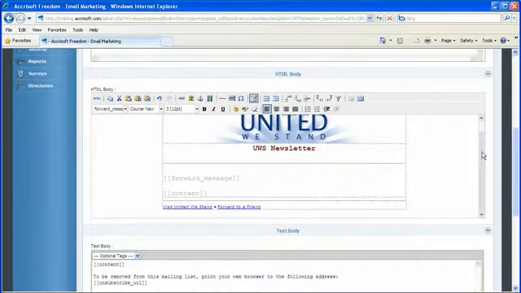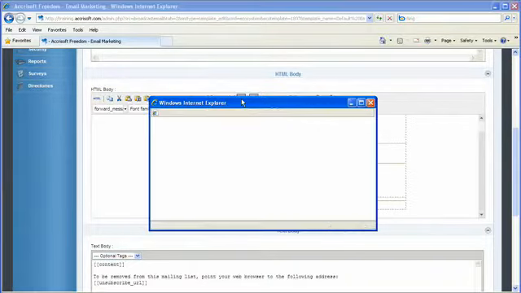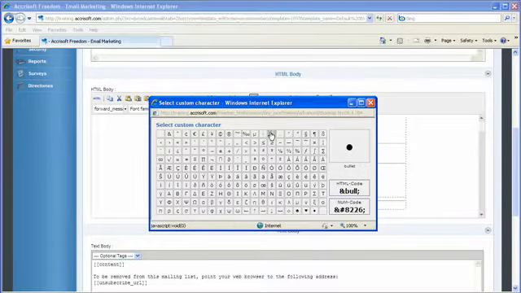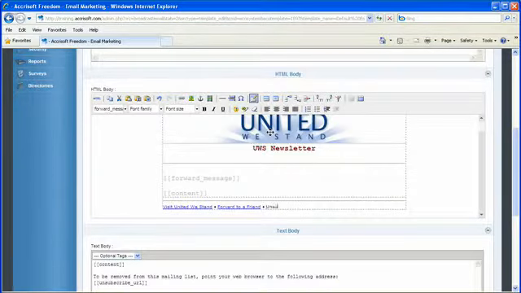Okay, so next I'm going to insert the unsubscribe or opt-out link. To add this to your template, type out something like unsubscribe, and first we'll insert our bullet point again. Highlight your text. Click on the link wizard.